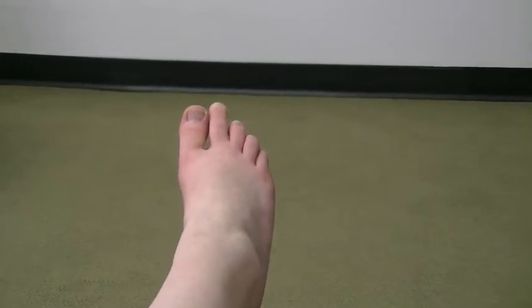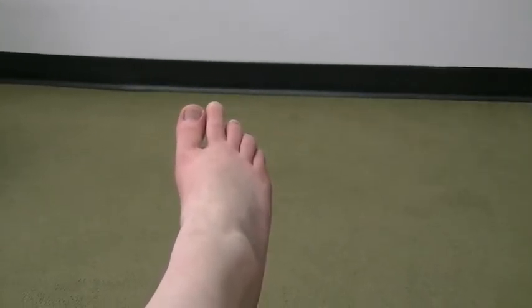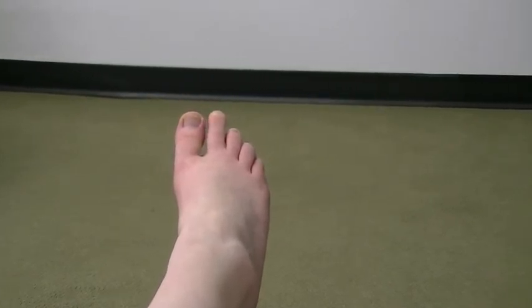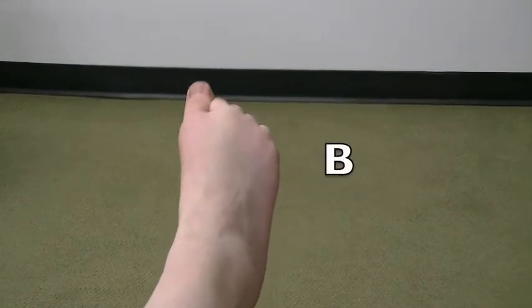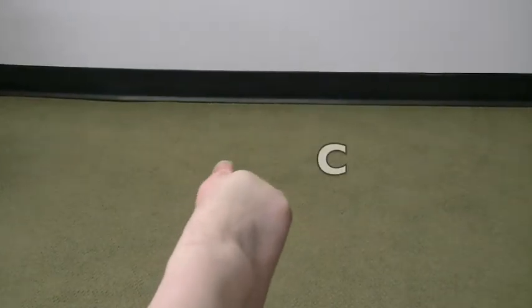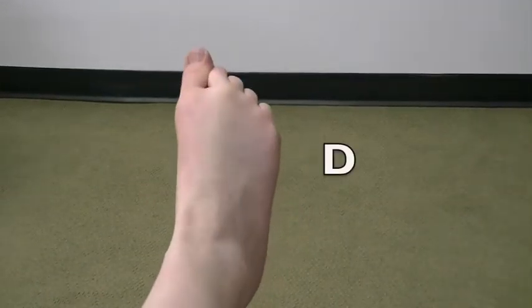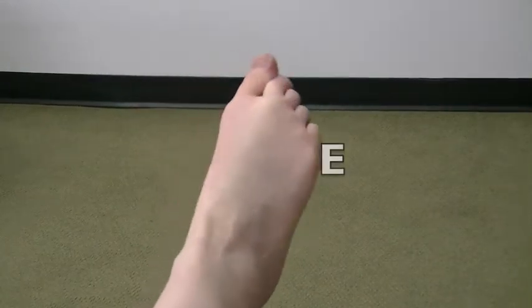So this exercise can be performed either sitting on a chair with your feet elevated off the ground, or lying on a table with the foot hanging over the edge of the table. Once the patient is in proper position, the patient will then use the big toe to spell out each letter of the alphabet. This is a simple exercise that can be done by the patient independently, anywhere and at any time, such as at home or during travels.